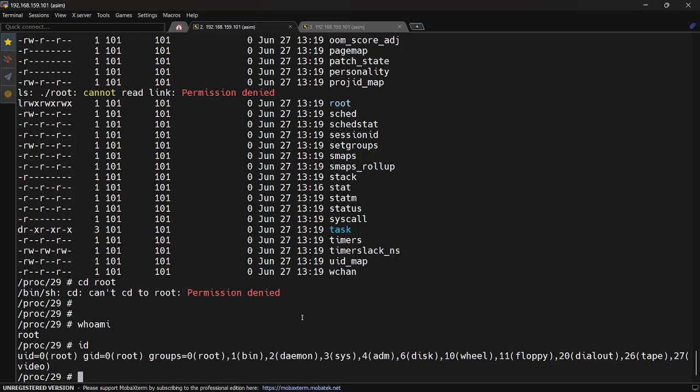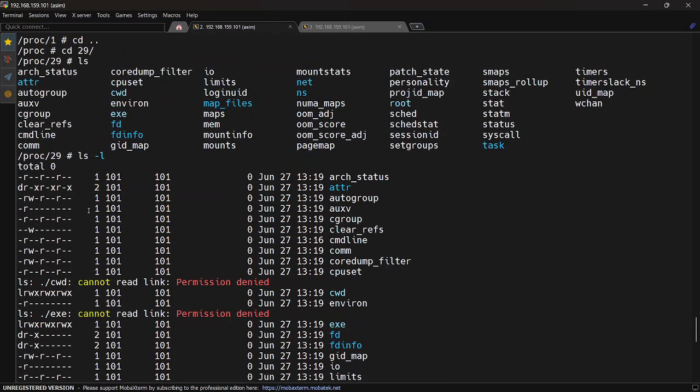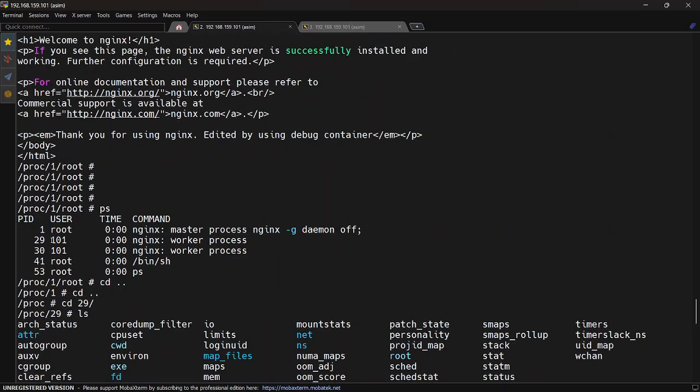So remember, in a debug container, you must be logged in with the same ID as the user that ran the process whose file system you are going to access. The process is running by 101, and only user 101 can access it.